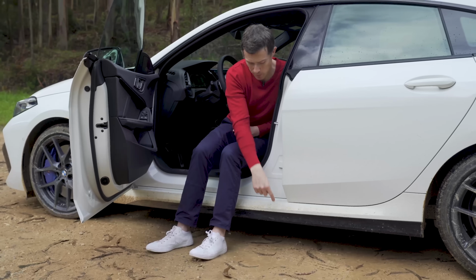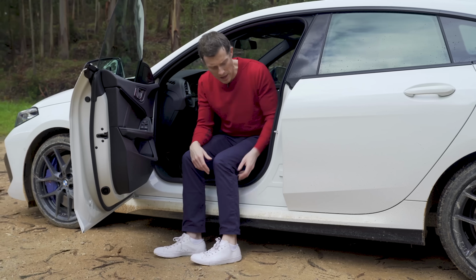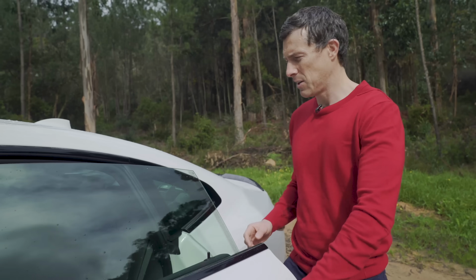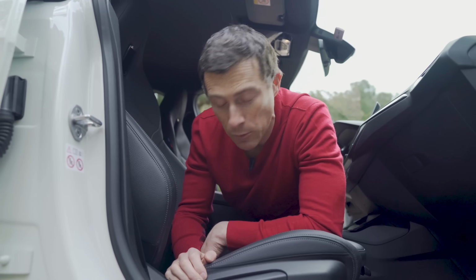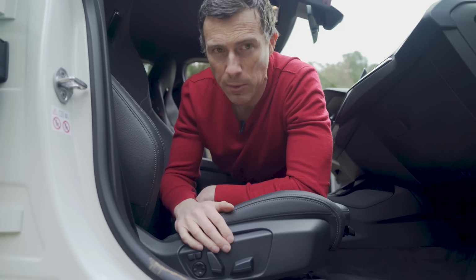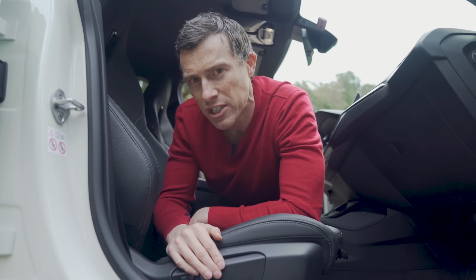The side skirts on the sporty model stick out somewhat, so if they get covered in dirt, so too will the backs of your trousers when you get in and out. This part of the door sticks out from the glass, so when you open it you don't realise that, and it can catch you in the body and oh dear, I've spit myself on the car. Have you got a bad back? Well, you're probably going to need a car with lumbar support, won't you? Thing is though, on this BMW, it's optional on every single model, even this rather expensive range-topping version.